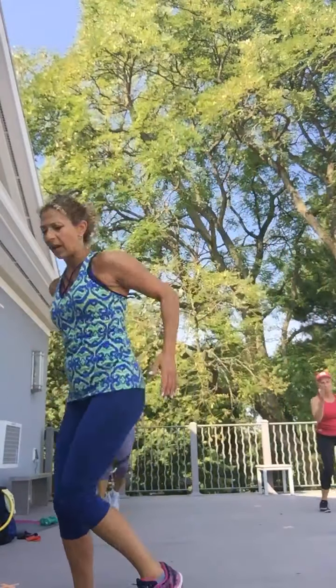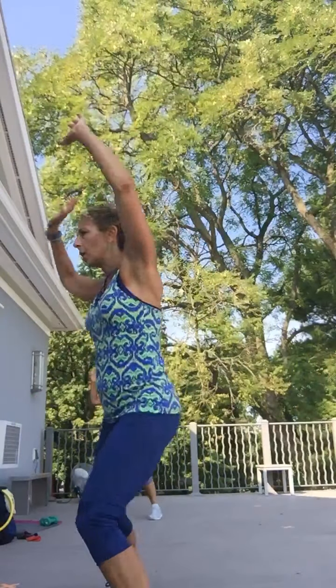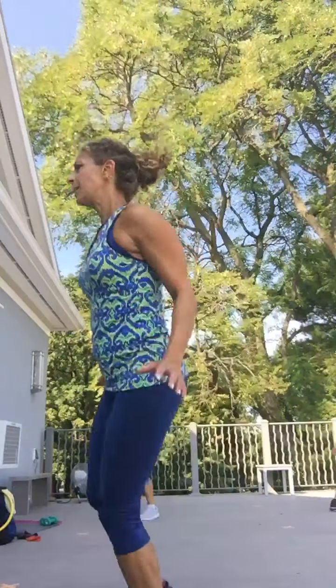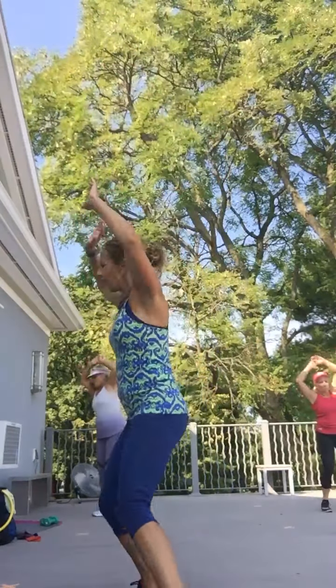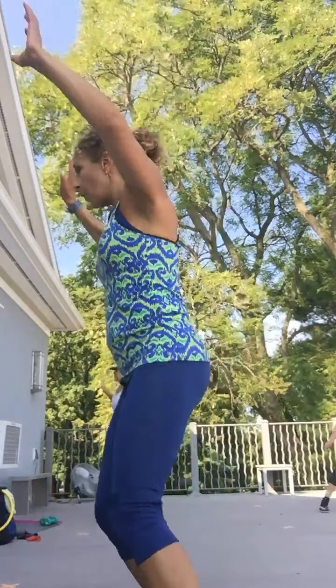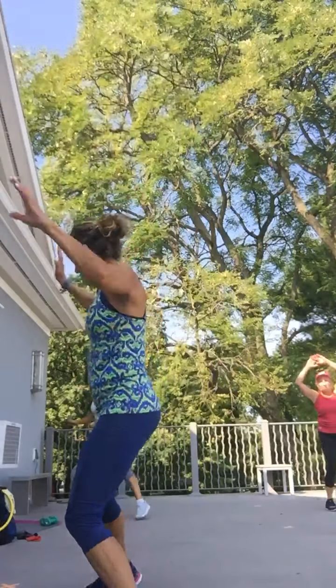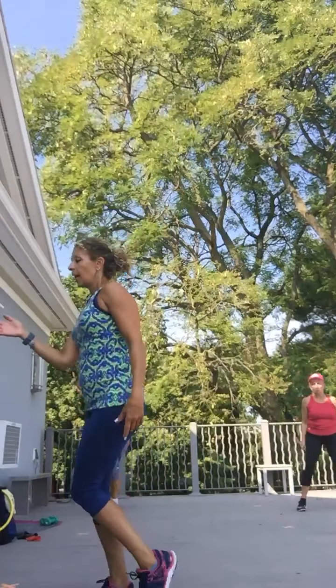I'm gonna go sideways again. Now if you wanna change the arms again, big arms overhead. Anytime your arms are over the heart, your heart rate's gonna climb. That's it. You know what I'm talking about. Four, three. We're gonna go back to our grapevines. Two, one more. Back to center and grapevine it with a little toe tap.